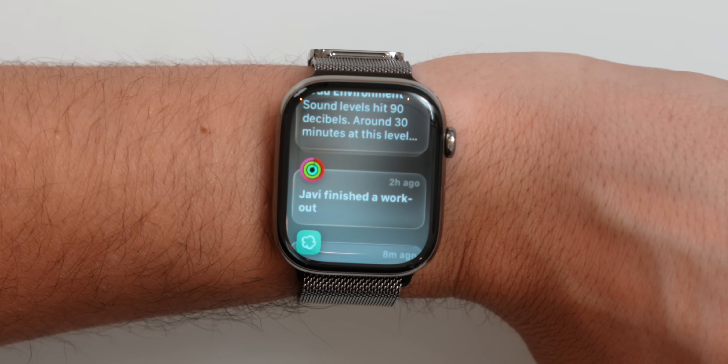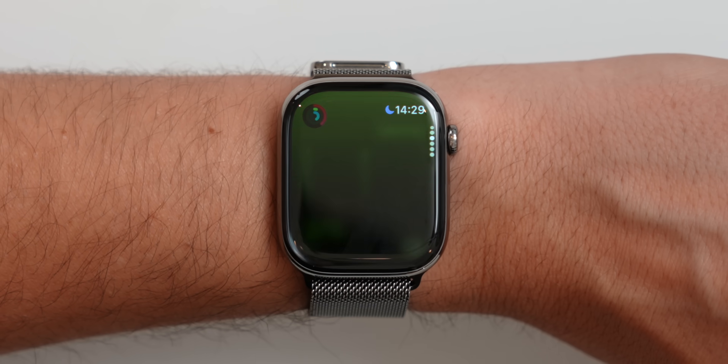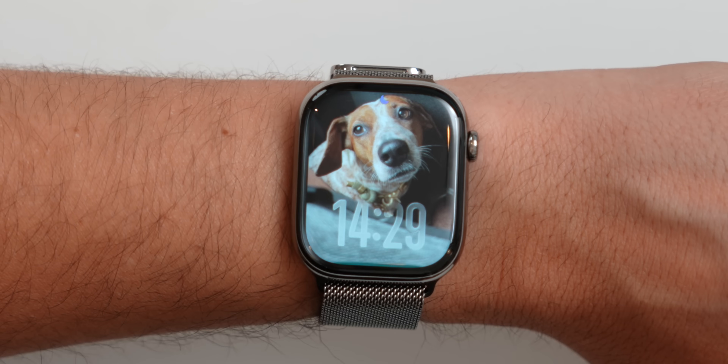Now let's start off with the new flick gesture. There is now a new gesture on the Apple Watch — you've got double tap to scroll down within apps, or you can do the flick gesture to go back to your lock screen. I find the flick gesture extremely useful if you're holding some coffee, holding your wife's hand, or maybe walking your dog. I usually always used my nose to navigate — I know I'm not the only one — so this is way less awkward. Thank you Apple for adding this.